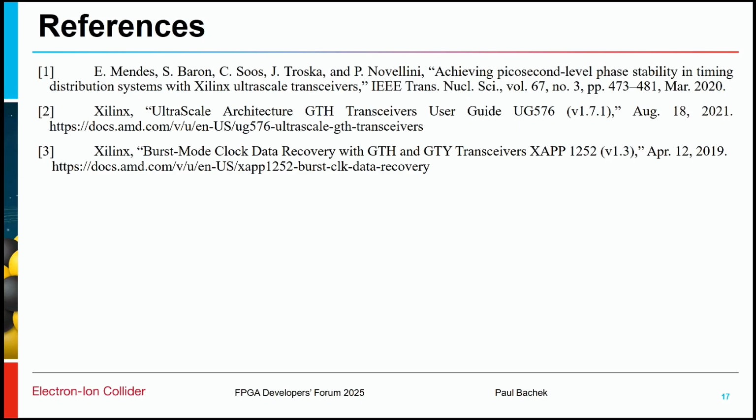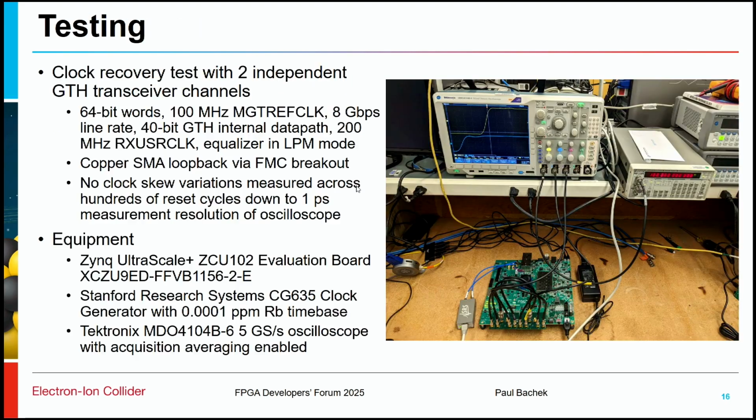Hi, we make a protocol similar to this that distributes the clock. My question is related to the transmitter that you say is the easy part. I agree. Yeah, the transmitter is the easy part, but the problem is that the QPLL, every time you reboot the board, assumes a random phase. The PLL of the transceiver has a random phase with respect to the input clock. I think you fixed this problem because you said that you measured the phase relationship, but it was not clear to me how you did it.